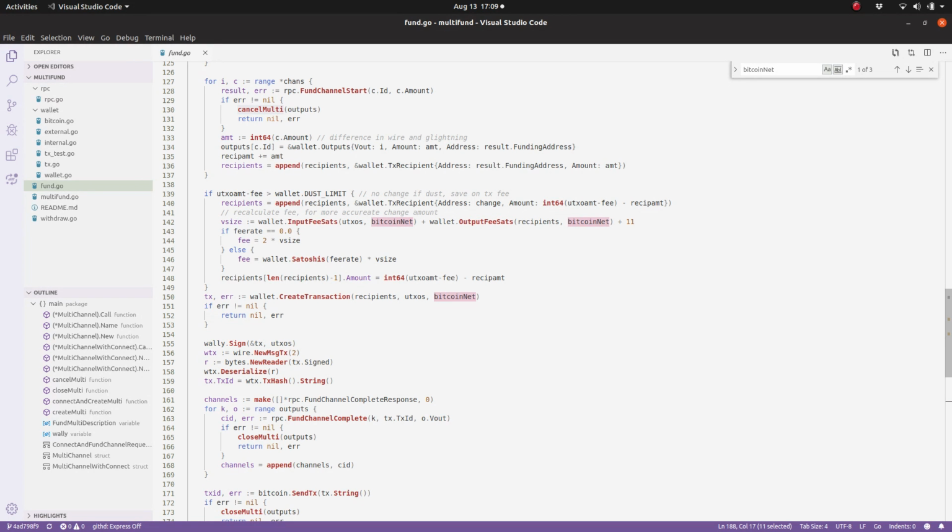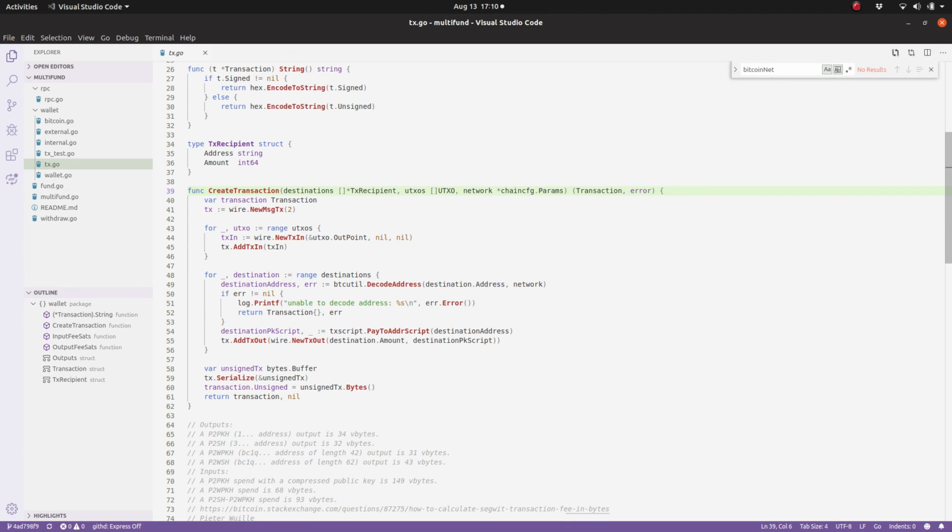And then this is where, okay, now we know. I have some utility functions I added, the input fee sats and output fee sats. And I came up with this formula, which seems pretty accurate to give me the actual size that's going to be used. So if you have your fee rate, 2 Satoshis per byte or whatever, you know how many bytes you have at this point. So I can go and update the last recipient I pushed on, which was the change address. Down here I'm going to get that last recipient in this line, and I'm going to put in a more accurate fee. So now that I have that, I can call the wallet create transaction, which we can take a look at.